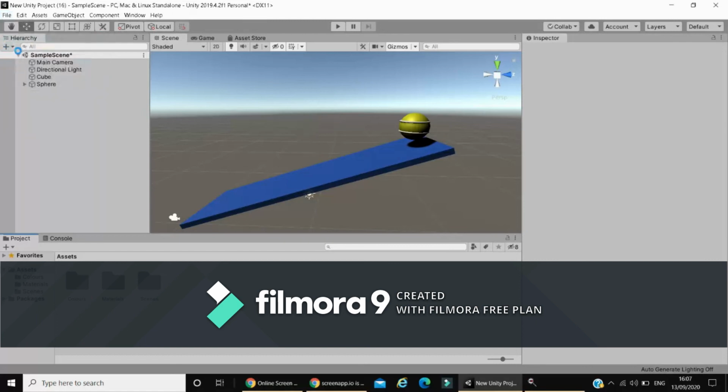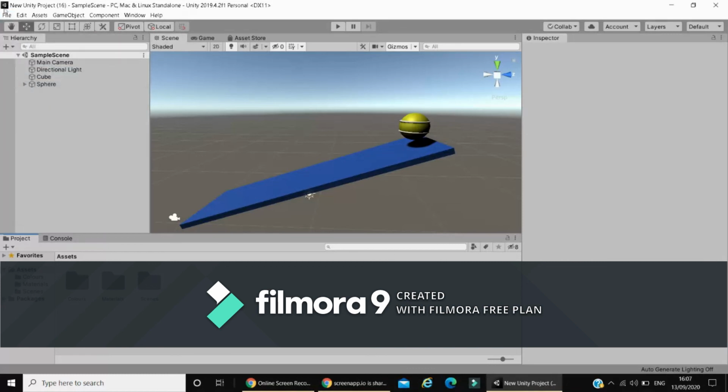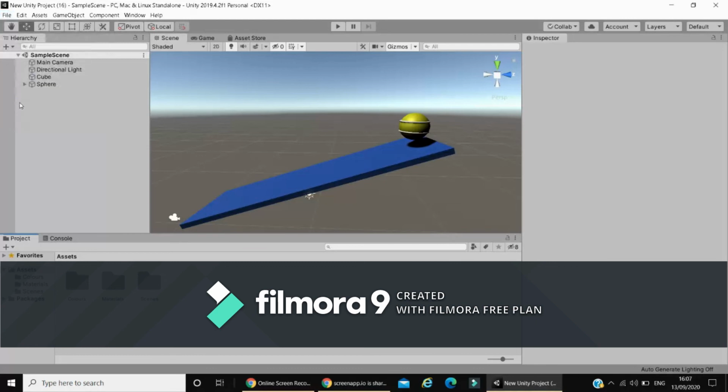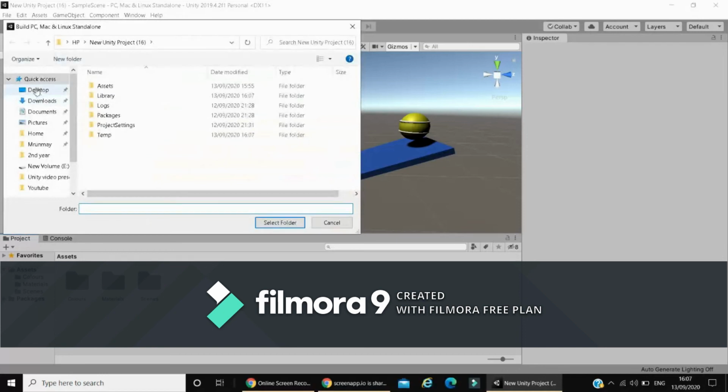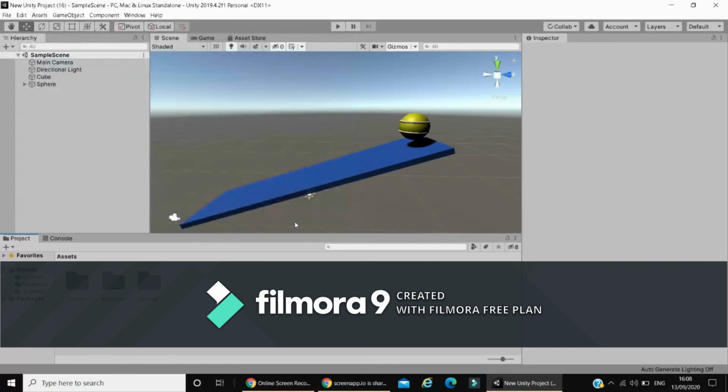And what save project did was it used to save the whole project. But here we have got only two options, save and save as. These work similarly to other software: if we just click on save, it will save with the same name. If we are saving it for the first time, it will ask us the location as well as the name. And from save as we can rename it.